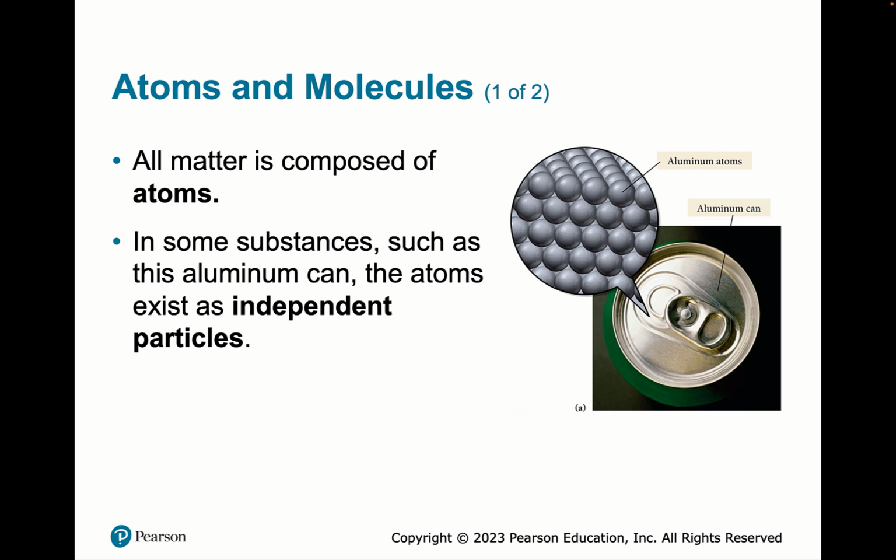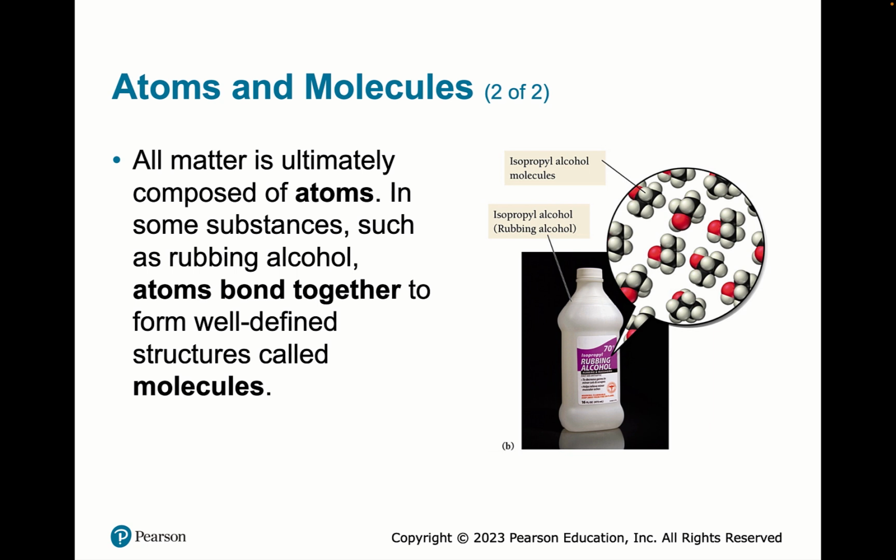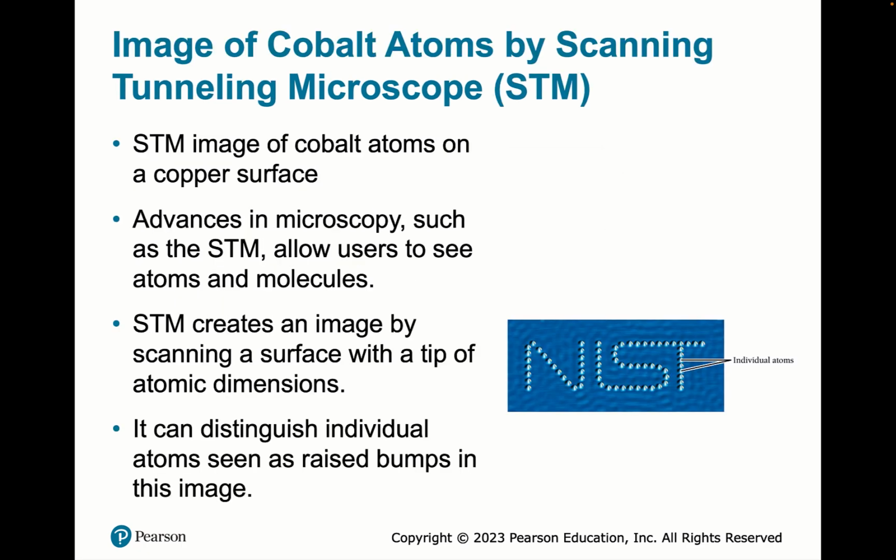So all matter, well, that's not entirely true. There are some other forms of matter that are not made of atoms, neutrinos, for instance, but that's kind of an exotic part of matter. You can see here the aluminum can that has the aluminum atoms, this is not entirely accurate. It's a metallic bond, so actually there is bonding going on, and you can take an aluminum atom off of there, and it's an element. But they are in fact sharing electrons through what's called a metallic bond. Other molecules here, like rubbing alcohol, isopropyl alcohol, has a group of atoms of carbon, hydrogen, and oxygen. So that is a molecule, a stable group of atoms together. In this case, like we mentioned before, isopropyl alcohol.